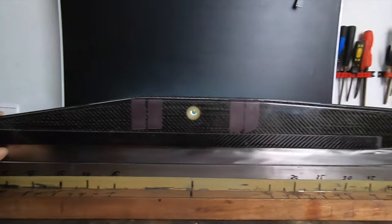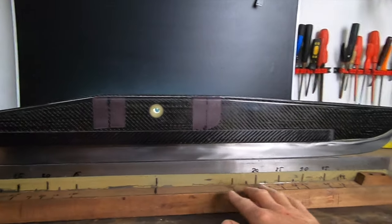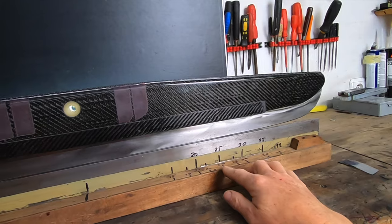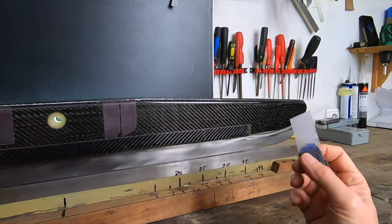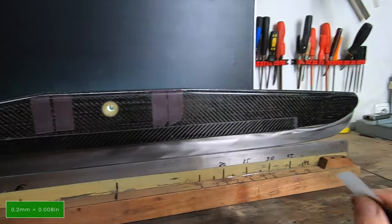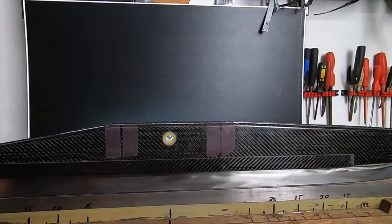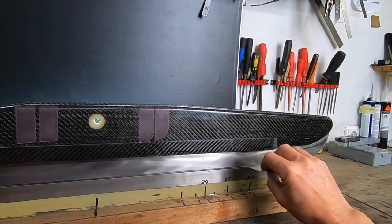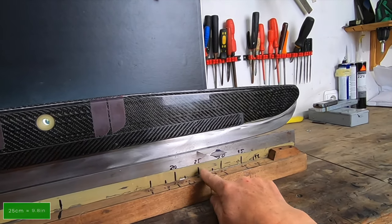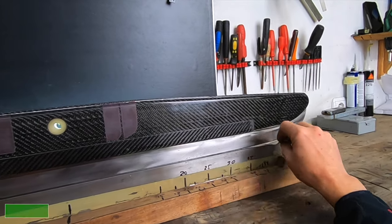Before we start to speak about the crown, you see some numbers on the straight edge. This is the center of the runner, and the numbers are in centimeters. This distance plate has a thickness of 0.2 of a millimeter, and once the runner is set quite nicely on the straight edge, I put this piece between the runner and the straight edge, and you see 25 centimeters from the middle of the runner in the front. This is what we call the entry, it is 25.